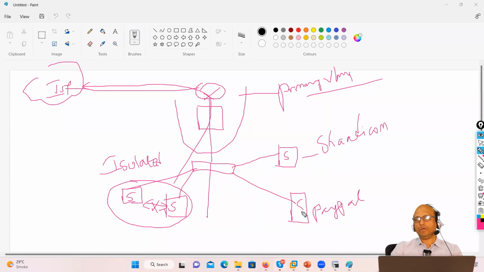So I want these two to communicate with each other. Because if I place them in isolated, they will not communicate with each other, but if I place them in community, they can communicate with each other, plus they can communicate with primary VLAN also.